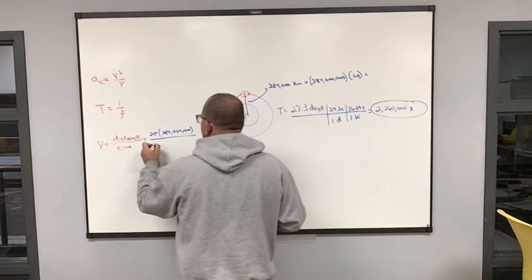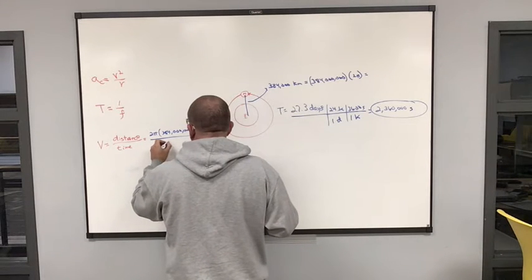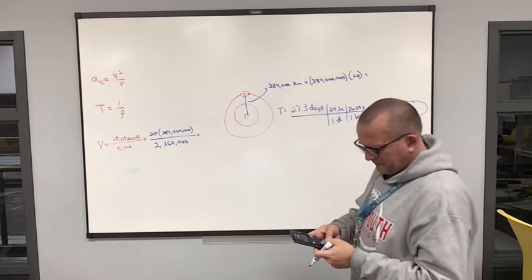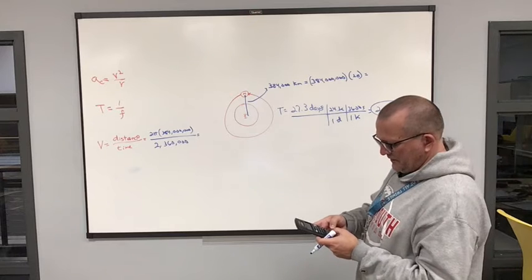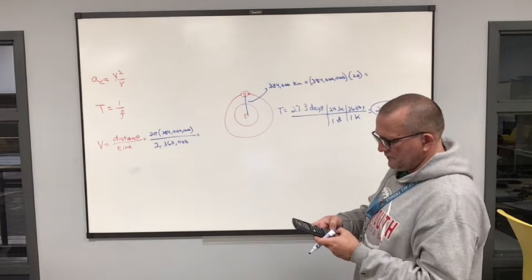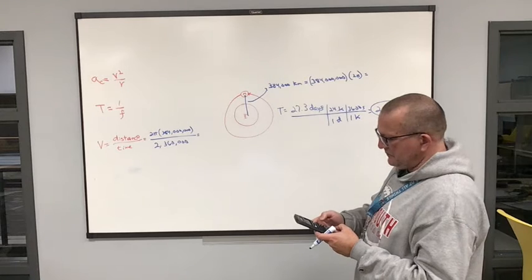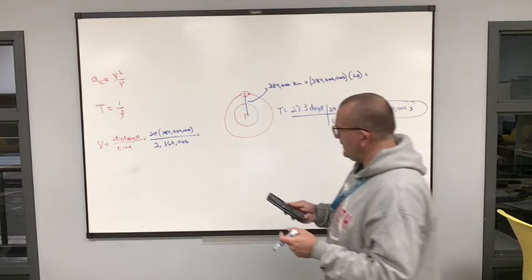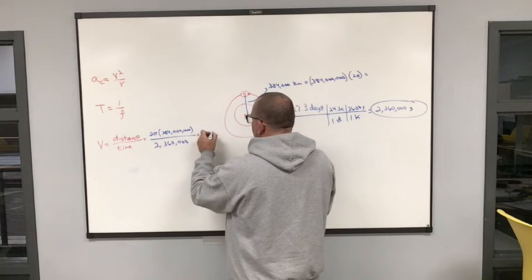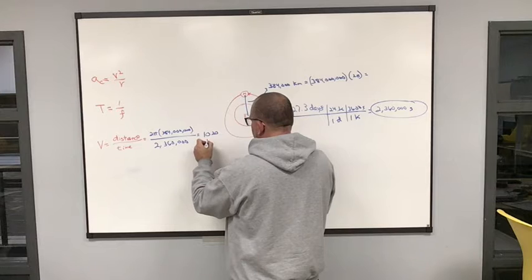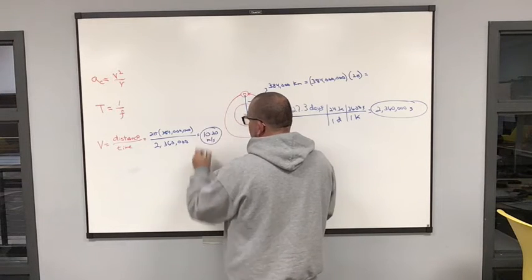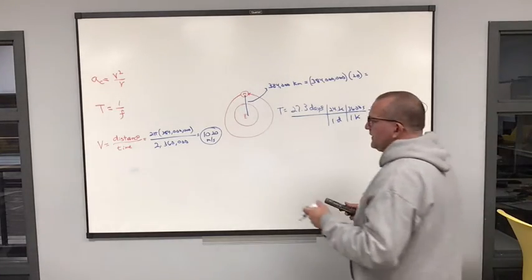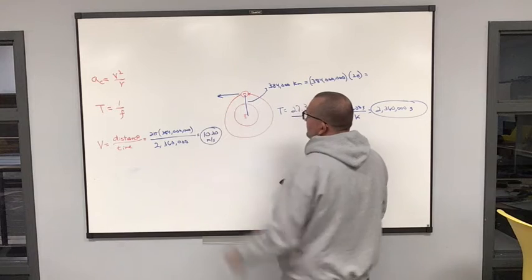So I put this here, and now I'm going to have meters per second for my velocity when I solve this. So that's what I want, right? So now I take 2 pi times 384 million divided by 2,360,000, and I get 1,020 meters per second. Again, I kept it at 3 sig figs. It's a little bit more than that, but that will suffice. So I have my velocity. That's the velocity that the moon's traveling this way, right?